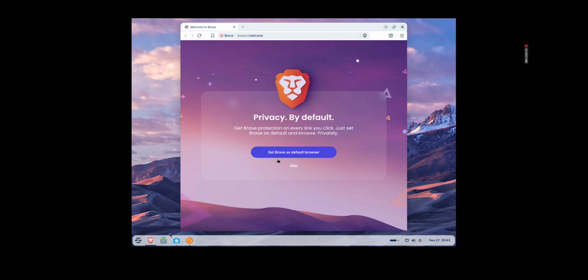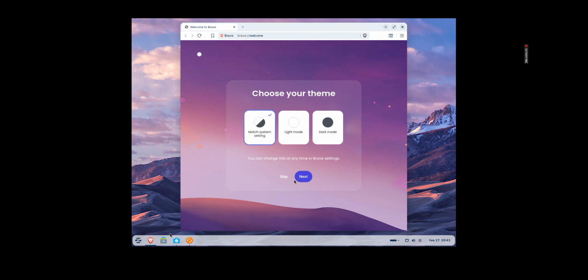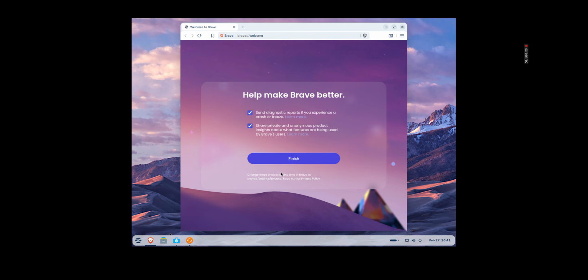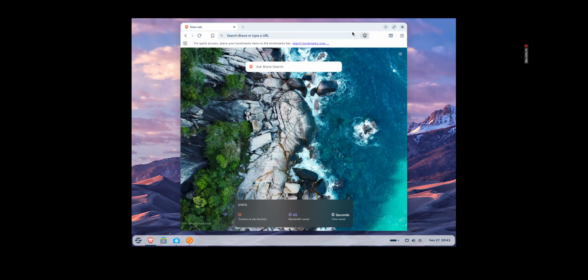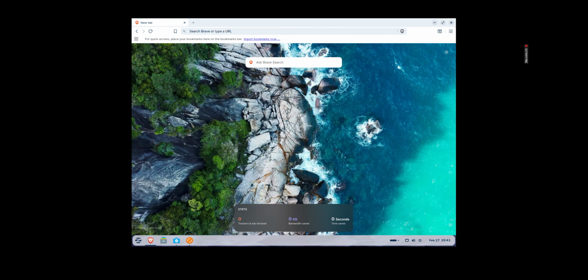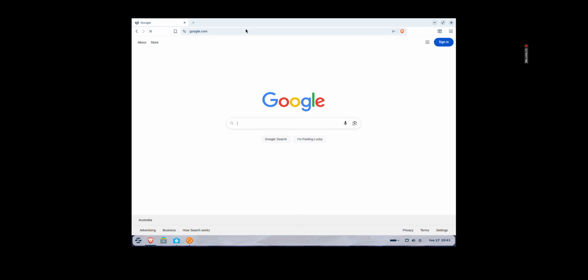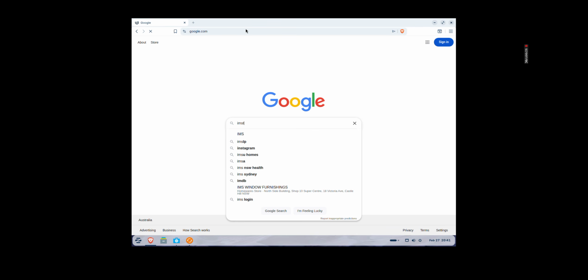So we're going to Brave. It's our browser. We'll set it as our default browser. You can set whatever you like there. It doesn't really matter. Maybe later. Okay, we don't care. And here's Brave Browser. So if you are basically on your computer doing internet stuff, you don't need Windows or Mac. This will do it for you. So we could go to Google and then say, let's look up gyms.